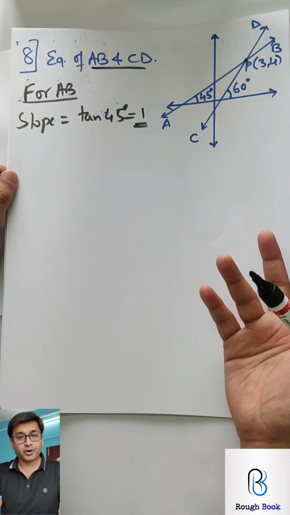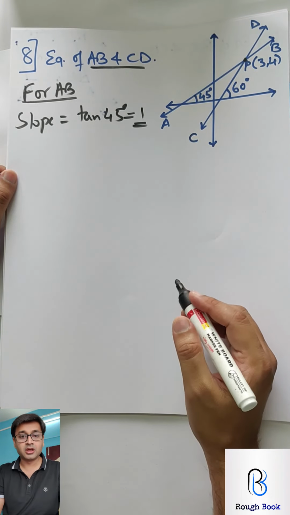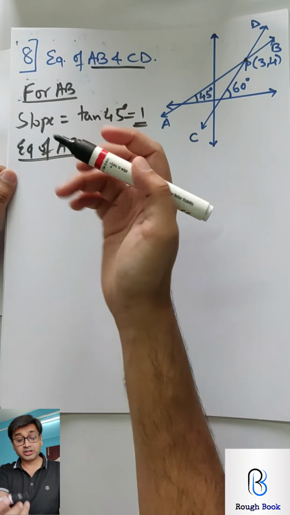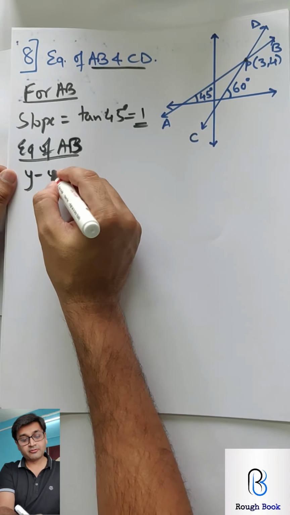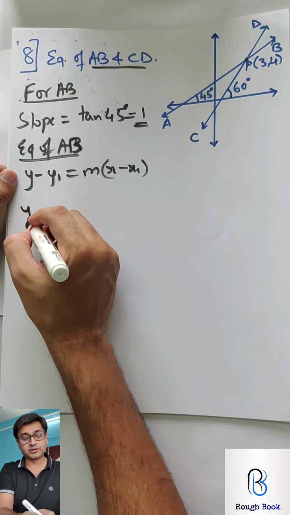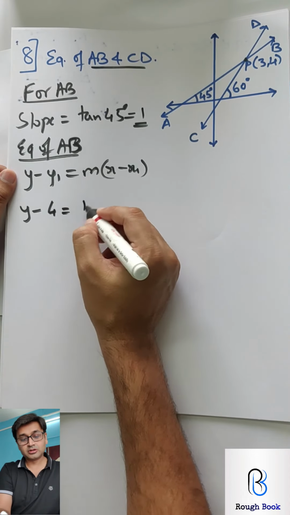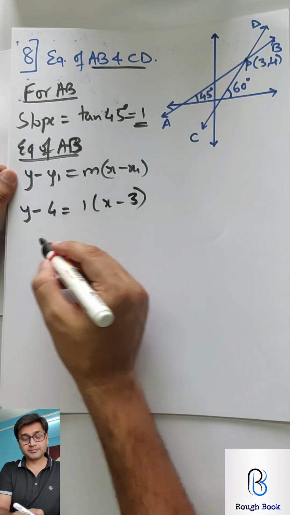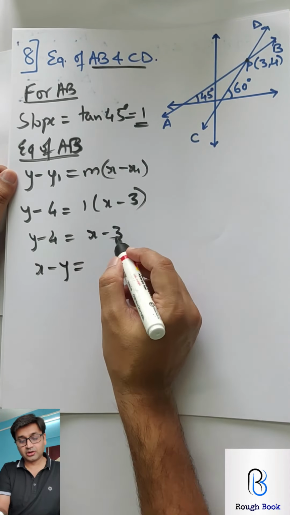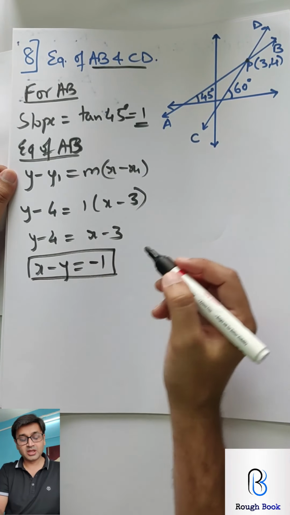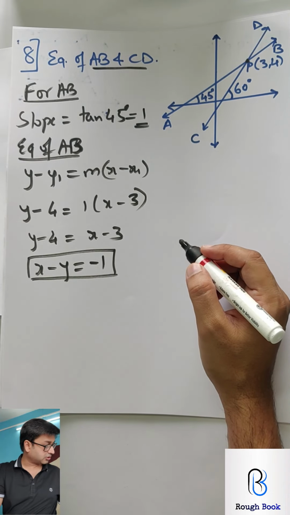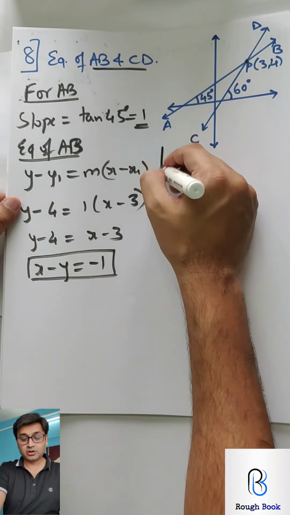So now it's very simple. Use the point slope form. You remember the point slope form? Just now we did y minus y1. Perfect. So now the equation of the line. Pause. Come on, try on your own. Stop copying. y minus y1 equals m times (x minus x1). Slope is known, point is known, substitute. So y1 is 4, slope is 1, and x1 is 3. So I'll get y minus 4 equals x minus 3. With x and y going on the other side, this coming here, so minus 1. So I got the equation of AB as x minus y equals minus 1. Perfect.